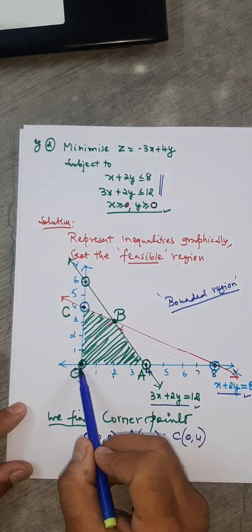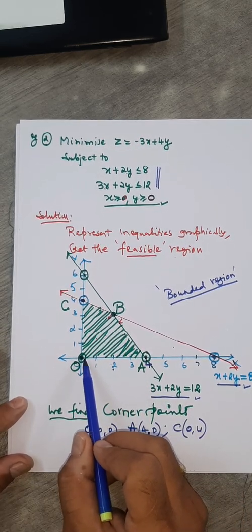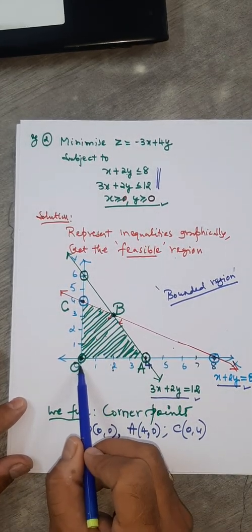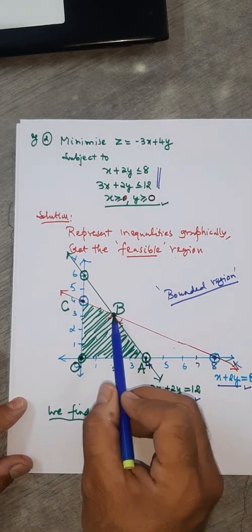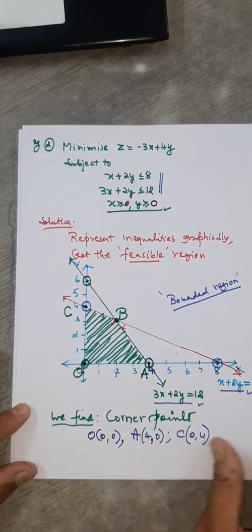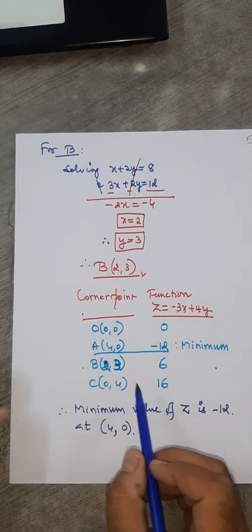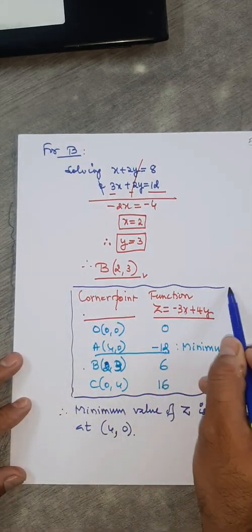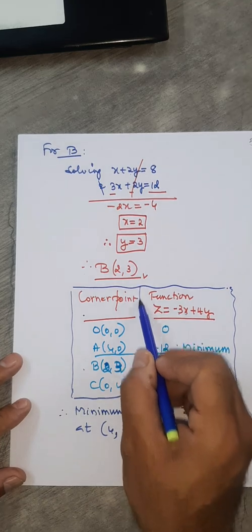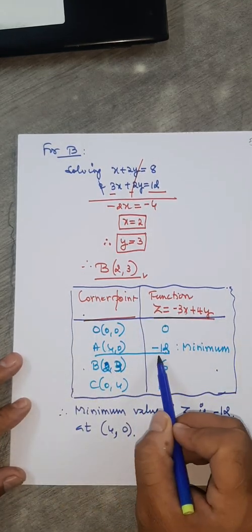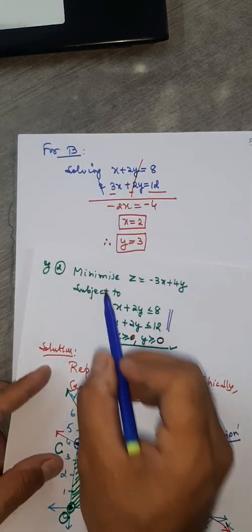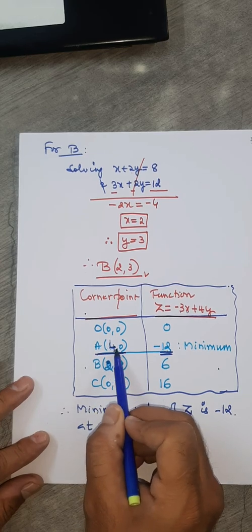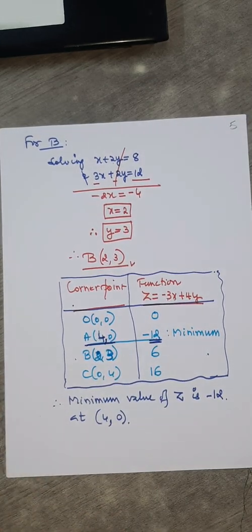So for a bounded region, you have these corner points which are actually vertices. 0, 0, this one, and this one. So we can write this directly, 0, 0, 4, 0. How we got this? By solving these two equations, and this is 0, 4. And then we have prepared this table here. Which table? The table showing the value of the function at the corner points. So here at the corner points, you are asked to minimize, remember, the minimum value of the function. So which one is minimum? Minus 12. Where is it obtained? At this corner point 4, 0. Clear?